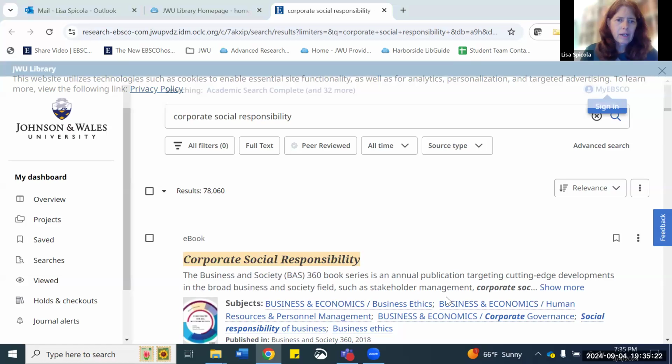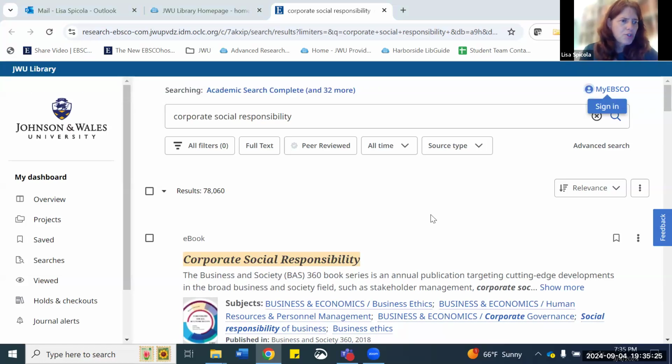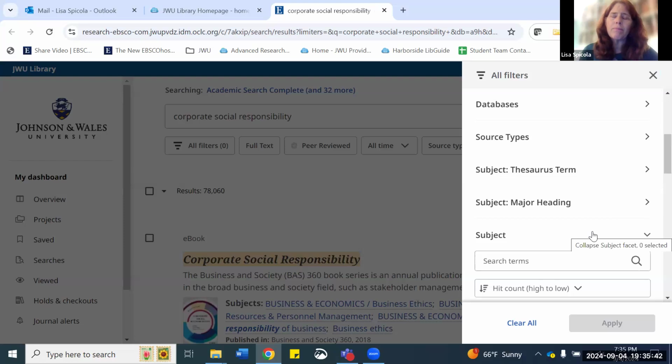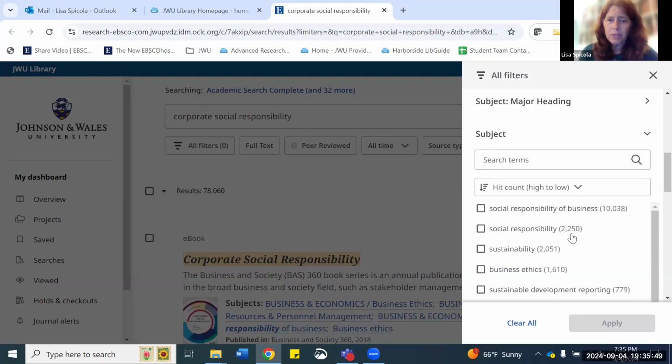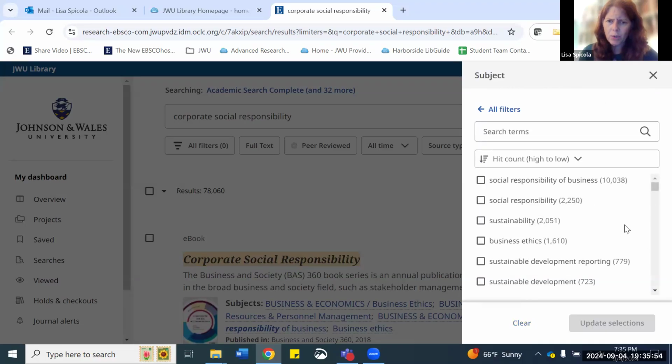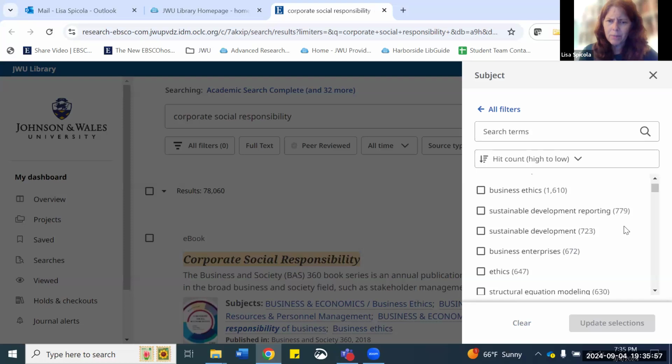All right. And we can search just by subject. So let's see. Can I do it by filter here? Subject, okay. So I'm actually going to look to see, I should have put in LGBT. I should actually just put that in my box first, but let me see if I can see a subject heading.